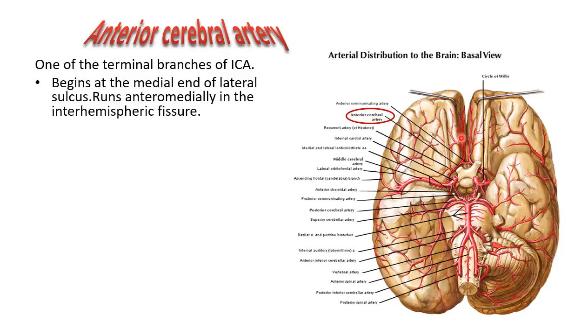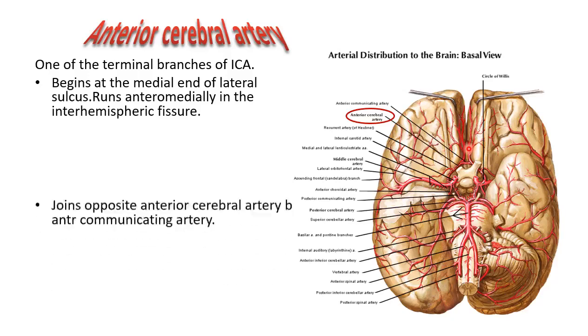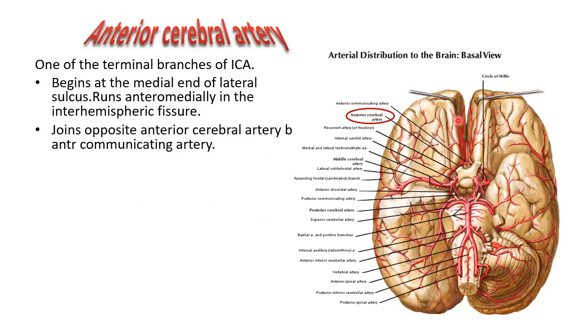Between the two cerebral hemispheres you have the medial longitudinal fissure. So here it runs almost to the medial longitudinal fissure, and it is connected with the opposite anterior cerebral artery. The two anterior cerebral arteries are connected with each other by the anterior communicating artery. So it forms mainly the rostral part of the circle of Willis, that is, the anterior part of the circle of Willis. Again, I will repeat that the circle of Willis we will be seeing within a short while.